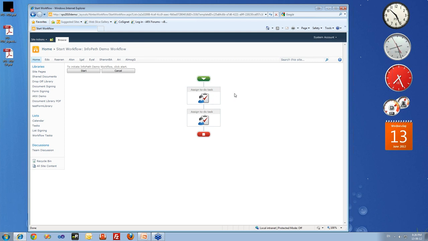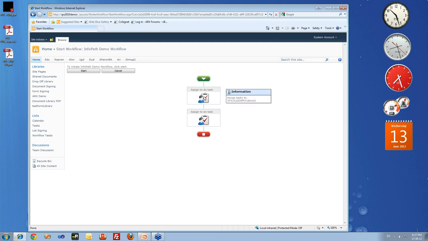So as you can see, the workflow is rather simple. It consists of two signing tasks, one for each user. So you have the demo 1 user in the workflow and the demo 2 user in the workflow. Both will be asked to sign the document one after another. So the first user, demo 1, signs the form, then the form is signed by user demo 2, and then the workflow will be completed.